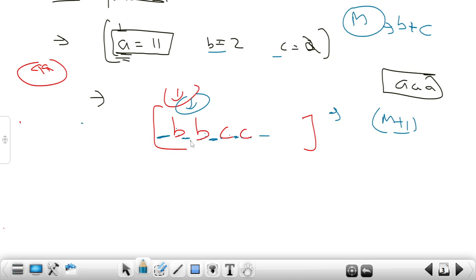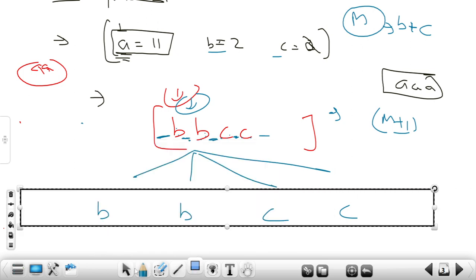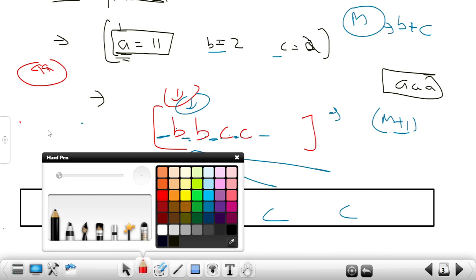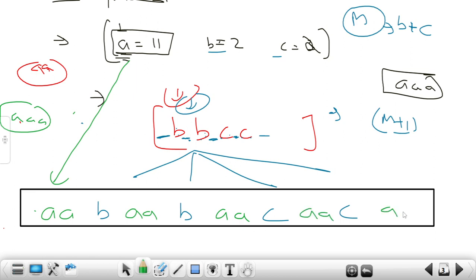Okay, so now a is going to occupy these m plus 1 places. How is it going to occupy? Let me explain this. I have b here, after that b, after that c, after that c. Now I'm going to write a here. Since I want a to occupy as many positions as it can, I'll write a 2 times here. I'm not writing 3 times because I cannot have 3 consecutive a's together. After that I'll write 2 times here again, after that here again, after that like this.